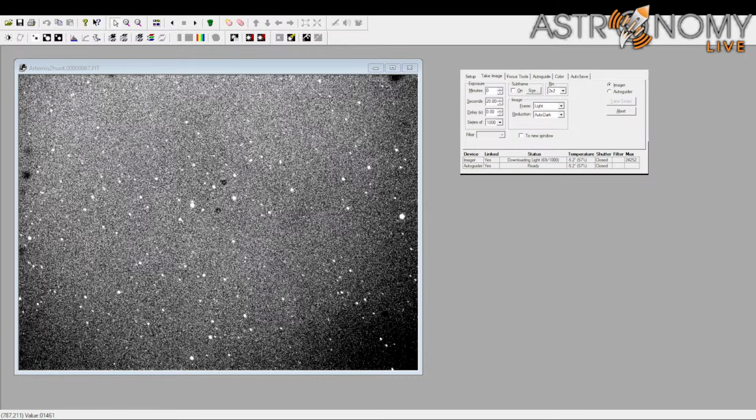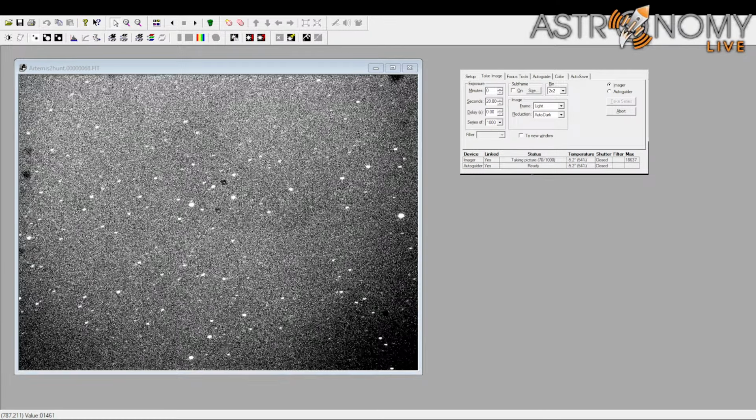Okay, we're gonna go another 20 arc minutes south, roughly. 27, 10, 13. Okay, it's gonna streak this exposure, that's okay.